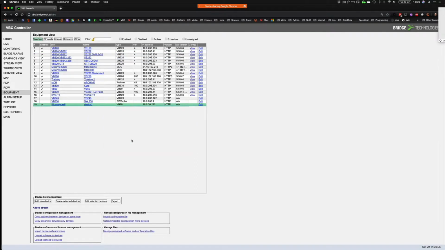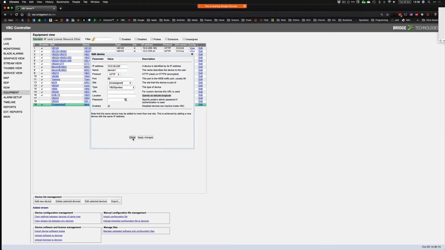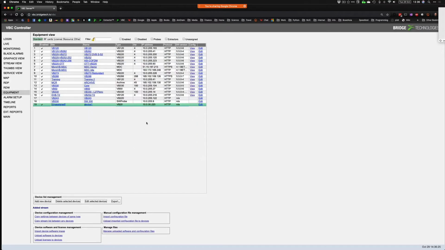So I'm going to close that, and now I'm going to delete it because I didn't want to add it. You notice that I've added a new device, and even though I closed it and didn't put anything in it, it still added it. So I want to delete that, so click on that and then delete it.